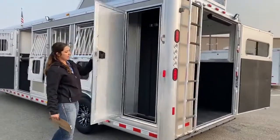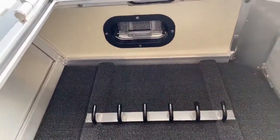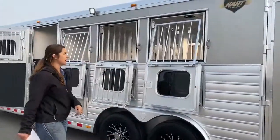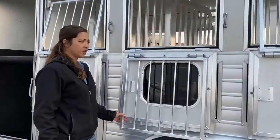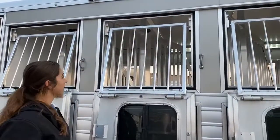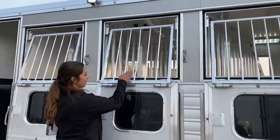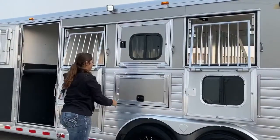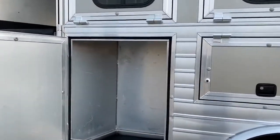Right here on the back, you do have your little broom closet, extra storage closet, extra bridle hooks, and then a roof vent in this one as well. On the head side, you've got four dropdowns with the jail bars. The jail bars come down all the way so that you can feed or offer water going down the road — super easy to use. Put it up and these pop into place, so you can drive with them down. You've got the windows as well, so you can open these up and get plenty of airflow. And then you do have mangers with plenty of storage in here.